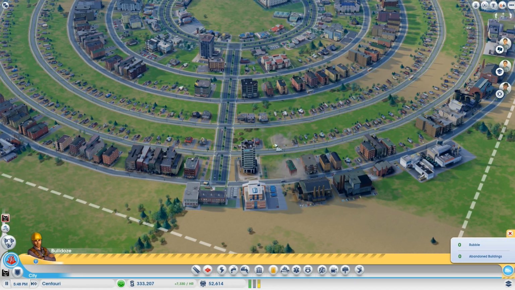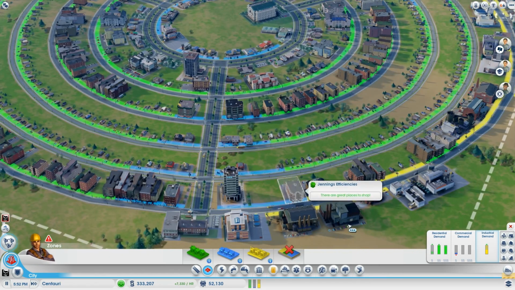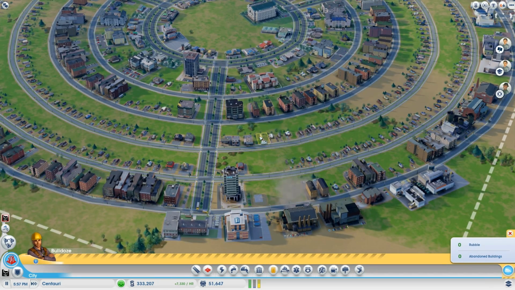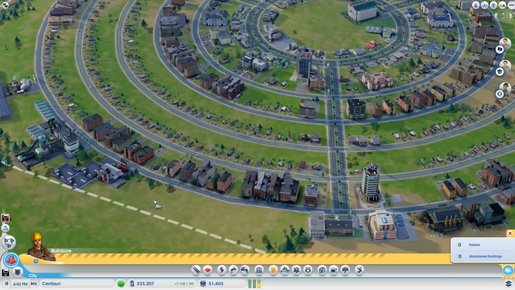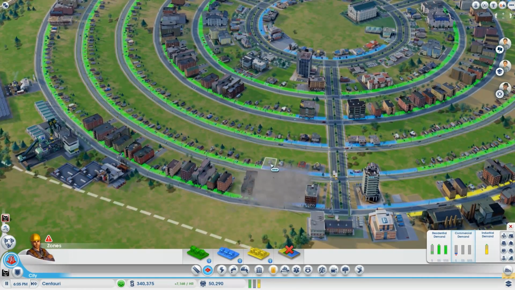Whoa. Alright. Demolish you as well. You as well. Demolish you. On this side, that's blue, that's green, that's green, that's green. So let's boom, boom, boom. And up to that house.